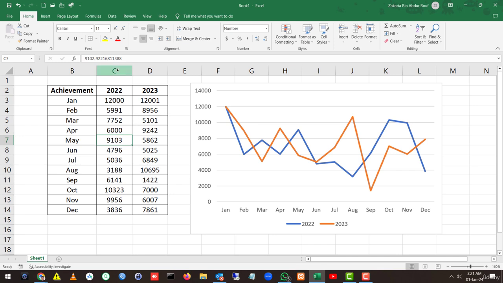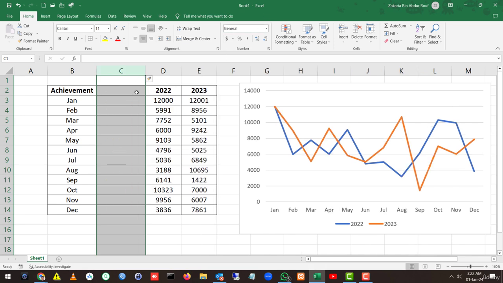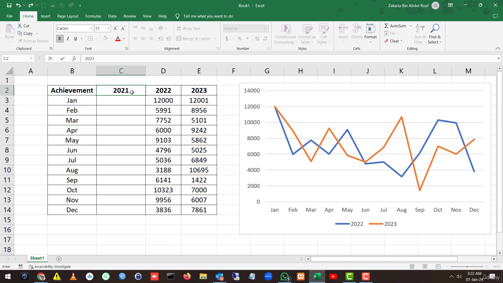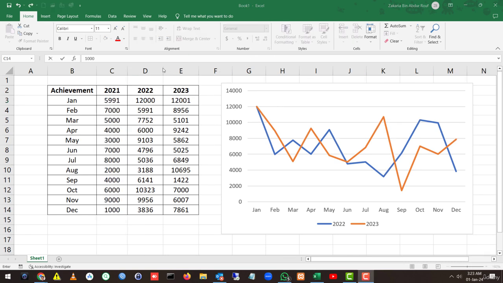So let's see what happens if we insert a column, and let's say this is for 2021. Let's insert this column with 2021, and these are the cells.